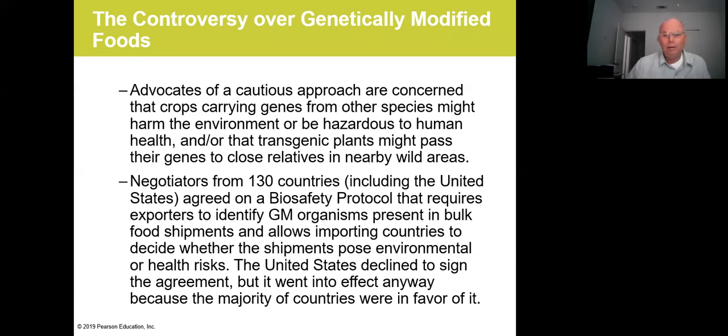So if pollen from one of these genetically modified plants was to escape, it could potentially pollinate one of its wild relatives and take whatever gene modification has been made to the plant to that wild relative. So if it was a herbicide resistance gene or an insecticide gene or something like that, the wild relative could inherit that genetic component from its domestic relative. At the moment, that doesn't seem to be an issue.